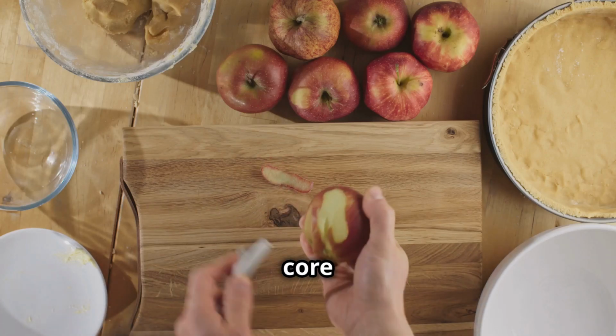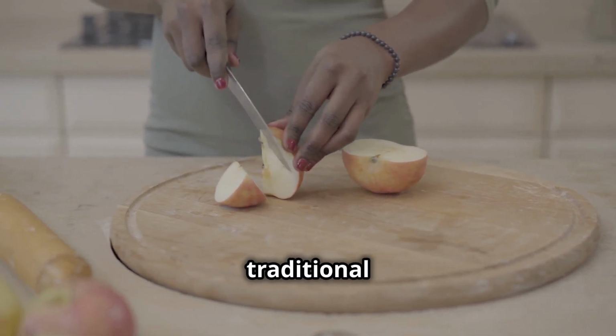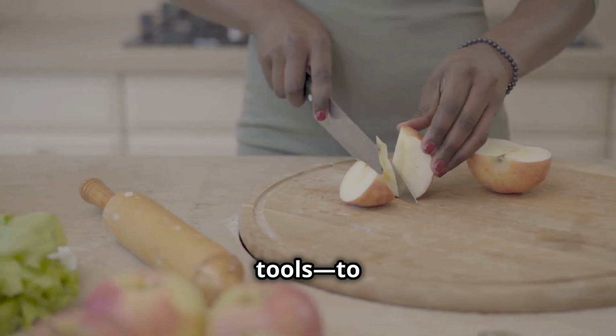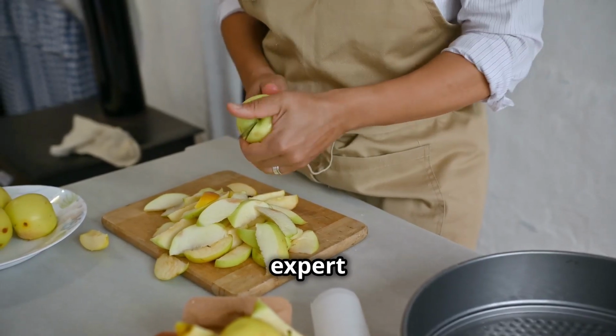What's the best way to core and slice an apple? Today I'm testing different techniques, from traditional knives to specialized tools, to find the fastest and easiest method. Stick around for some expert tips.